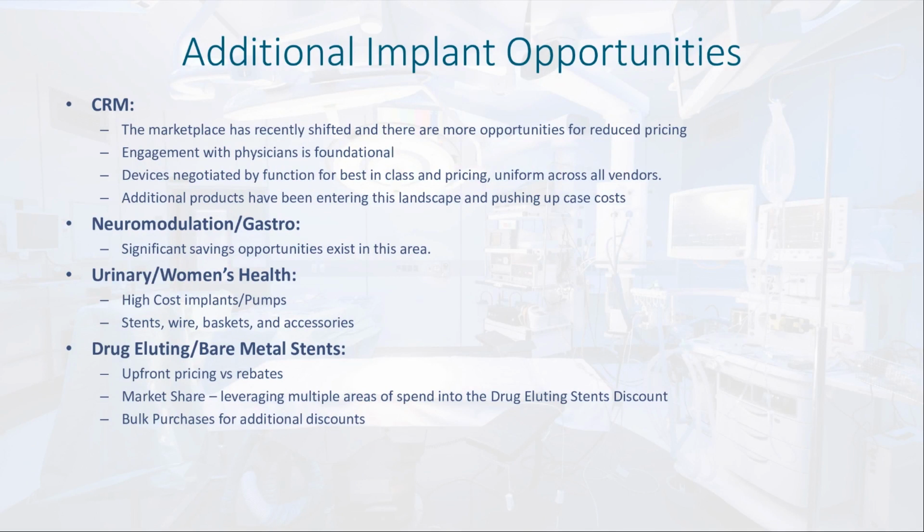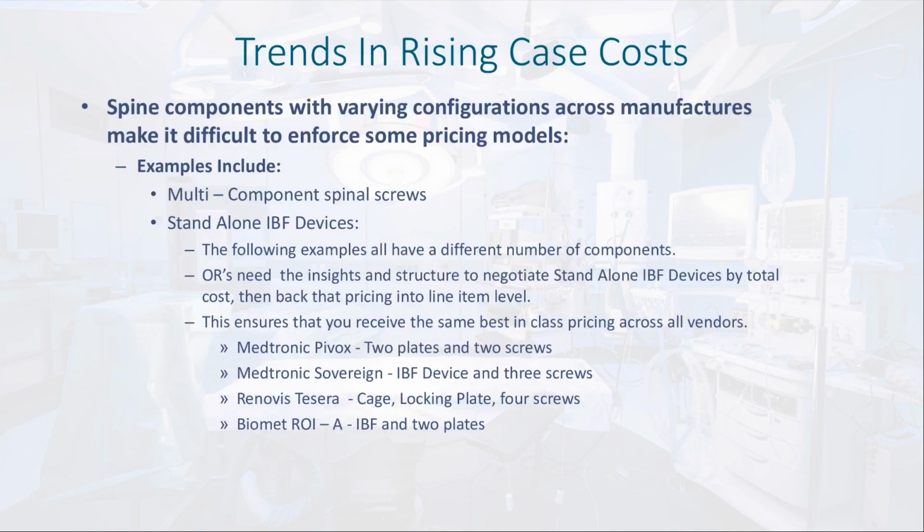And when we look at trying to analyze and compare different vendors, we would understand what makes the components up within the construct, right? So, from a lumbar pedicle screw system, typically it's 4 screws, 4 caps, and 2 rods. But there are vendors that have 2-part heads, so there are additional components that make up the system and are often missed.